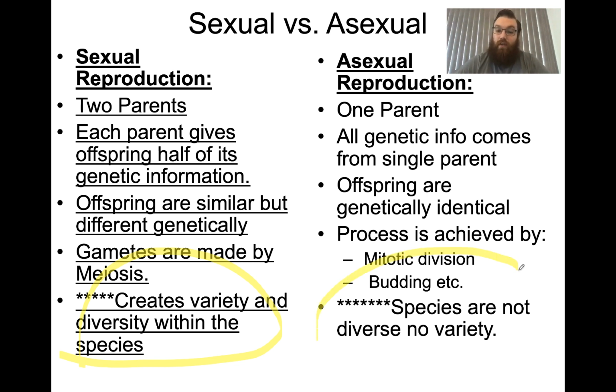And in asexual organisms, they do not vary. Okay, so that's why things like bacteria can infect us and multiply and make us more sick, is because there's more of them and they're identical. Okay, so that could be a good thing for them or a bad thing for them, right? If they carry a disorder, then that will be just passed down to the offspring.